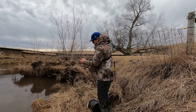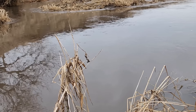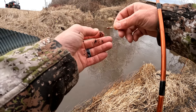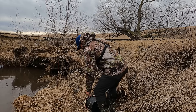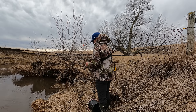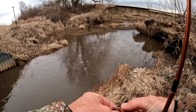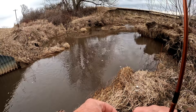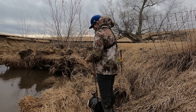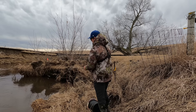Yeah, this would have been frozen a week or so ago. A lot of our bigger lakes still have a pile of ice on them, and some of them are completely covered yet. But catfish can be caught — you might not pound on them, but they can be caught, and some days you do pound on them.